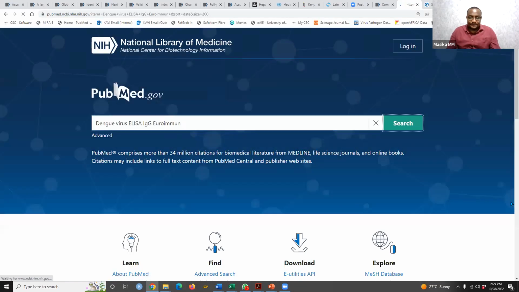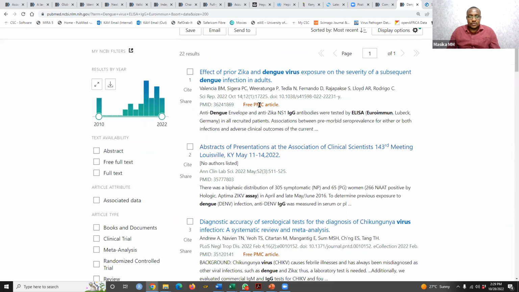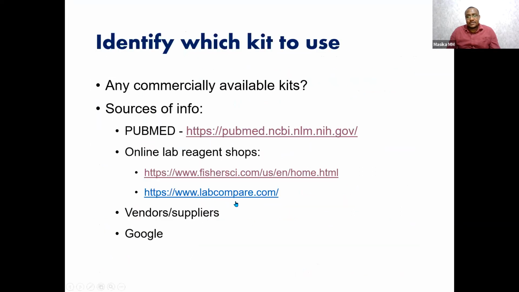So search. So you can see, if you want to see whether there's any publications of this, they'll tell you who has used it, how did it perform, how did it compare with others. So eventually after this process, you can also do the same with lab compare. You can also call your plug. If Mugambi is your plug for kits, ask him, do you have a dengue kit? Which ones do you use? How much is it? And then take a look at it and see whether it performs properly. Don't just pick a kit because Mugambi is selling it. You need to check online what other people have said about it, what are the challenges with it, and then you can move ahead and validate it.